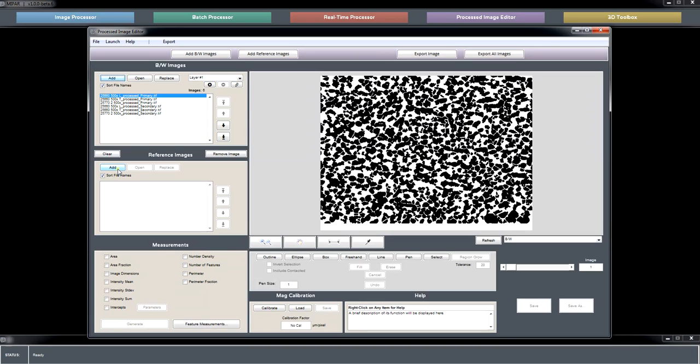And then you would pick all of the grayscale images, or all of the reference images that just got processed. So you'd have six of those, and then you could generate all of your measurements at once, global or feature by feature, even though you used 2 different recipes to get them.